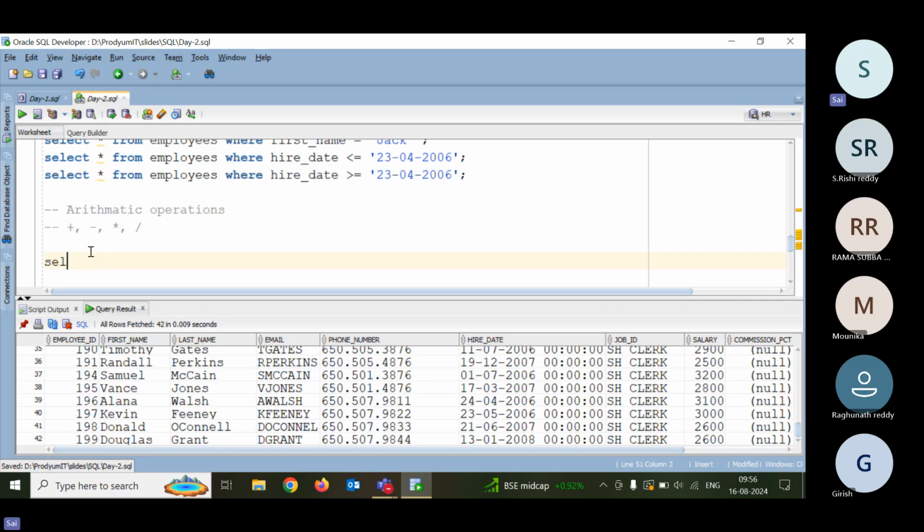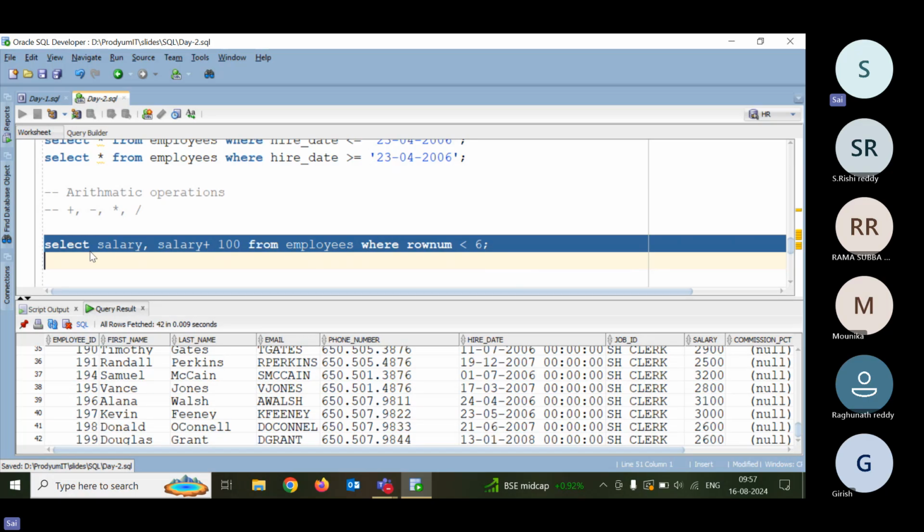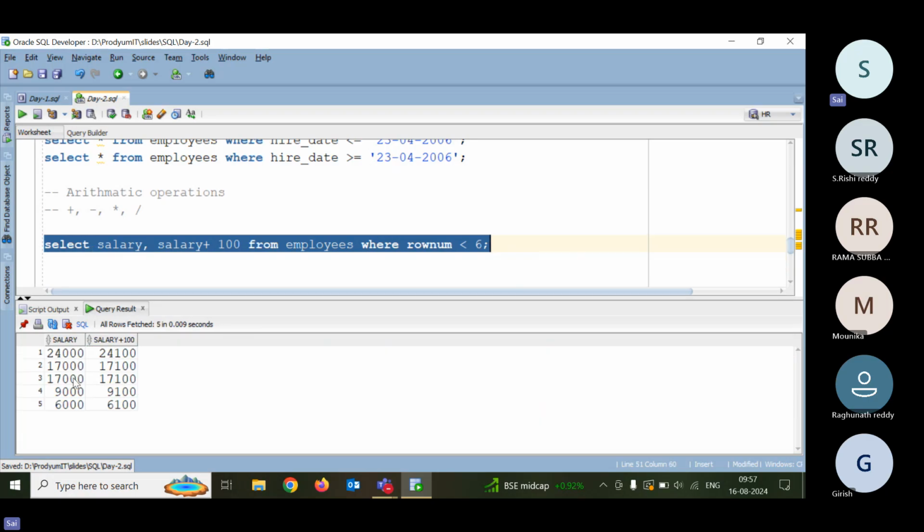So let's say select salary comma salary plus 100 from employees. And I'll just print the first 5 records. I don't want to print everything else. It's just for demonstration purposes, right? Now you see for each value there is 100 added.